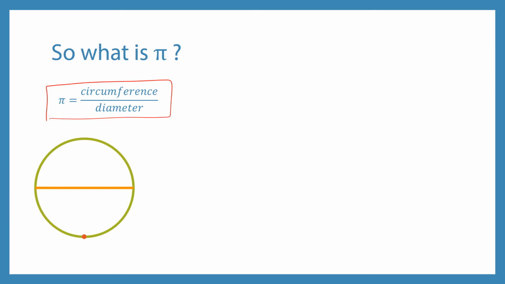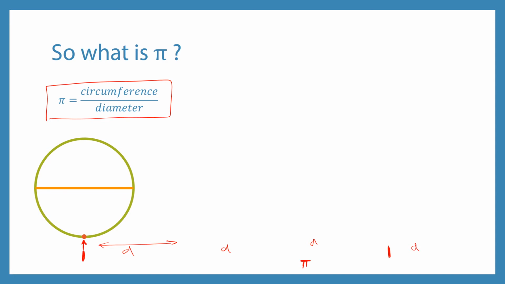So let's say that our circle is drawing, and this is our starting point, and we're going to keep going, roll our circle along until the starting point touches the bottom again. So here we have a diameter, so this is one diameter. So we go along and we have all of these are diameters. Now we roll our circle and we get to here. And the distance from the very beginning to where our red dot finishes is 3.1459, etc. So this distance is what's known as pi. I'll let you rewatch it.